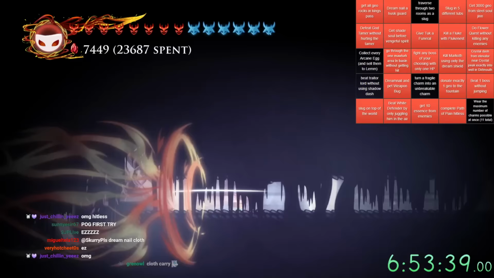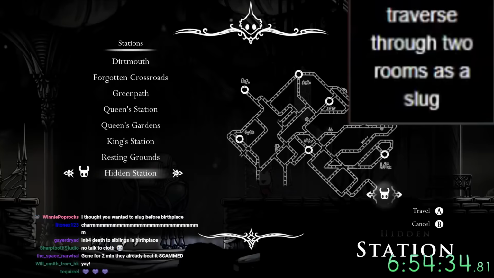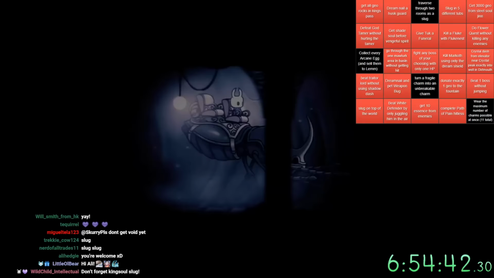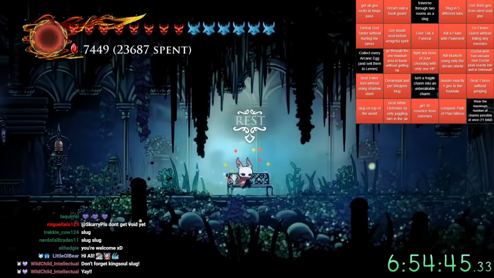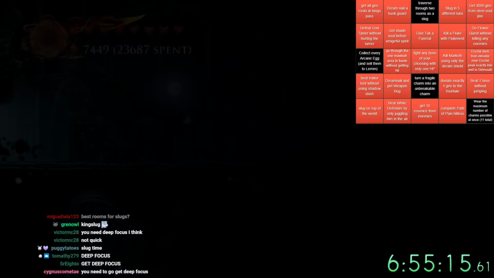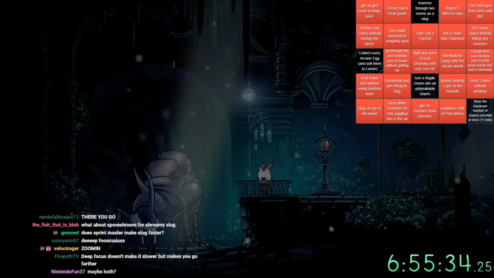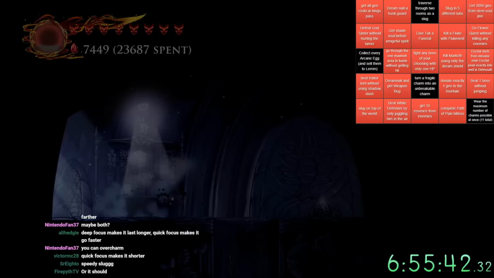Well, now all the hard ones are gone. We got this. Oh, King Soul for slugs. Thank you for mentioning that, chat, because I was going to mess that up. So, the best rooms that we found, there's one here. What I want is Slug and Tub, King Soul, and then Deep Focus, not Quick Focus. We'll get Deep Focus because the other room I want to do is in Peaks, so I might as well go get that.